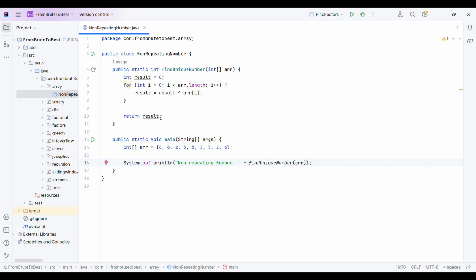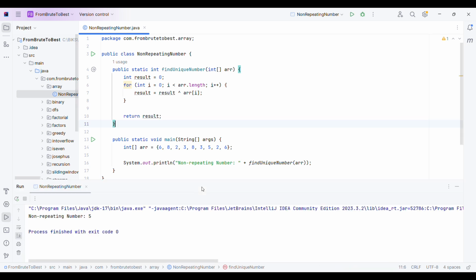Okay, so I hope I don't have to explain this code because this code is quite simple and self-explanatory. Let me just run this program. Non-repeating number is 5, right? And this XOR actually holds true for all the numbers.